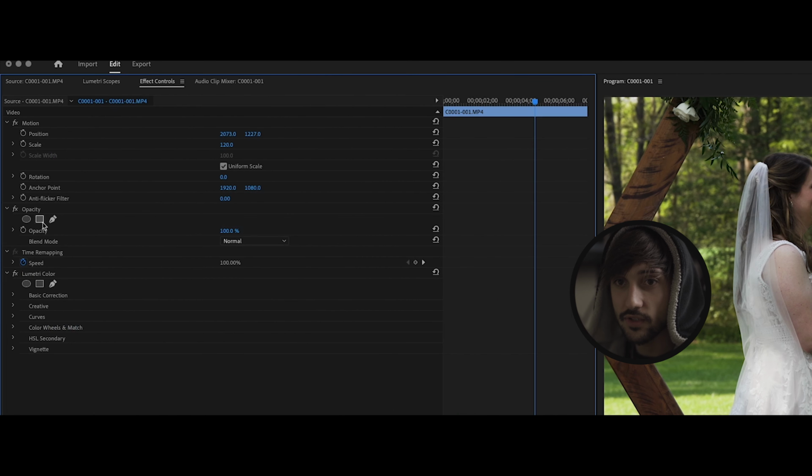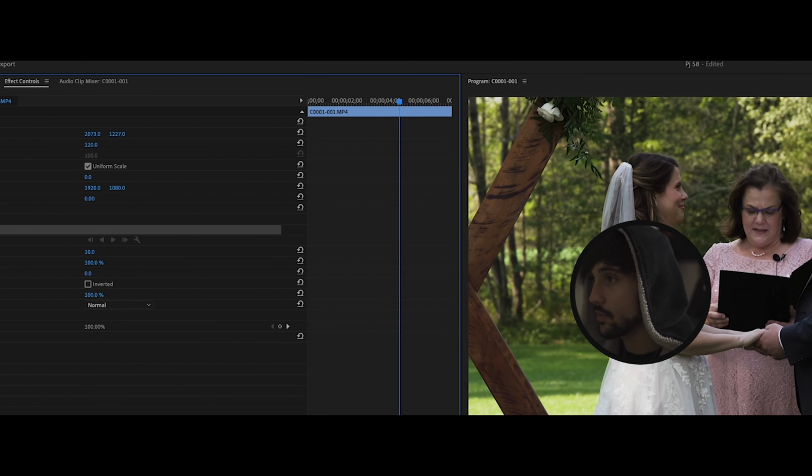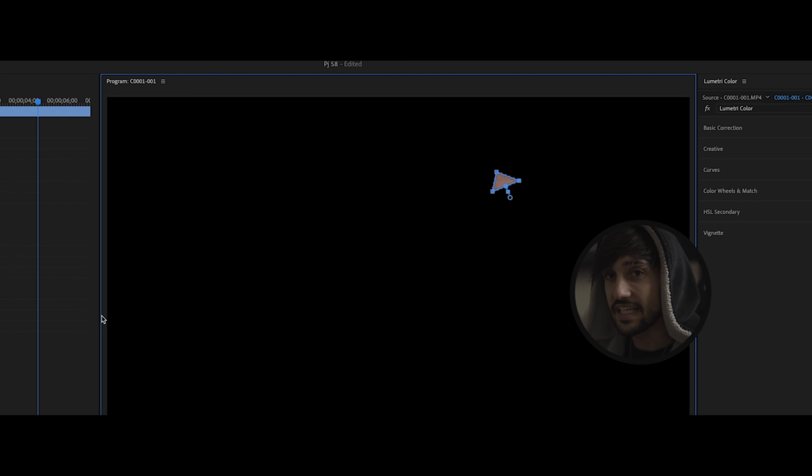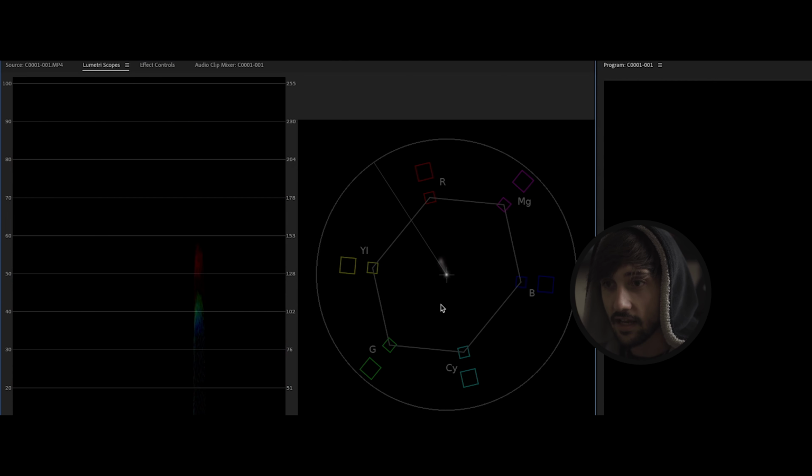Now in here, what we're going to do is go ahead and use our opacity, and draw a mask around his skin because his skin is pretty much the same as everyone else's. So go ahead and grab the highlights and the shadows. This is pretty even light, so I'm just going to grab a more evenly lit spot here, and so we can see that our skin tone is actually sitting on the 60 mark, and that's not where we want it to be.